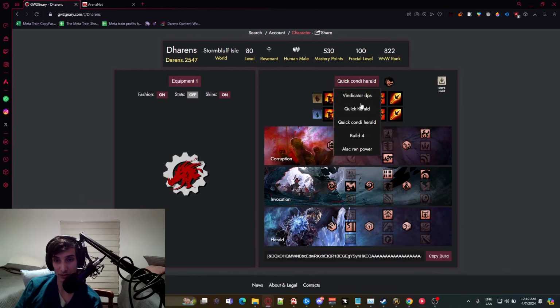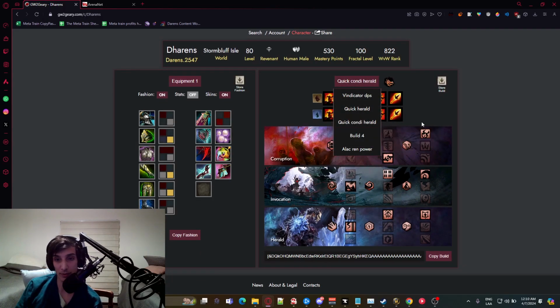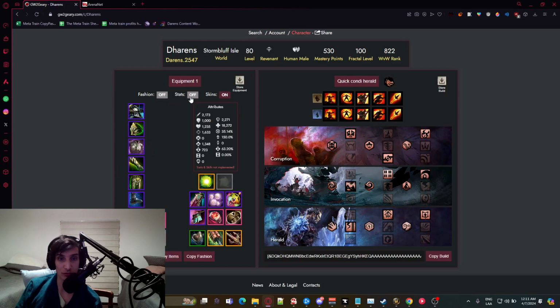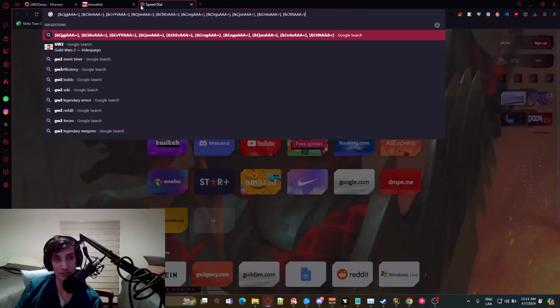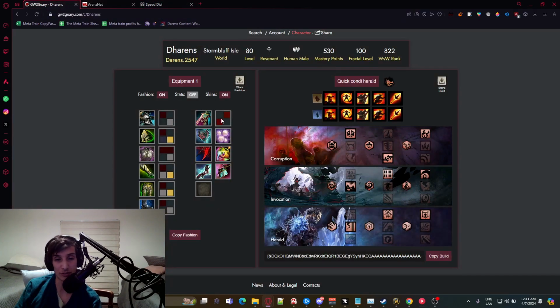You can actually click here, and it'll tell you the name that I have for them and what they entail, and you'll also be able to store the build, copy the build, and also you're going to have the equipment with the pieces. You can make it so it shows the stats, or the skins, and you can also show the fashion or not show the fashion, right? In this case, it will tell you all the dice, it'll tell you the pieces as well, and you can also copy fashion here, and it will tell you all the pieces that I'm using myself, or whoever you're searching for.